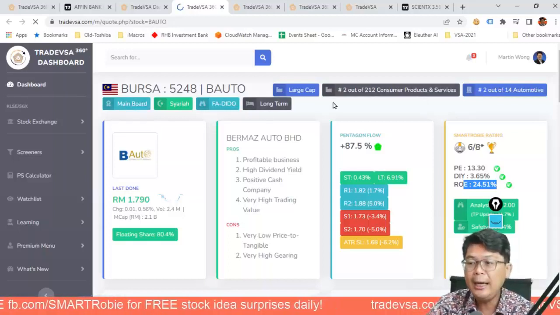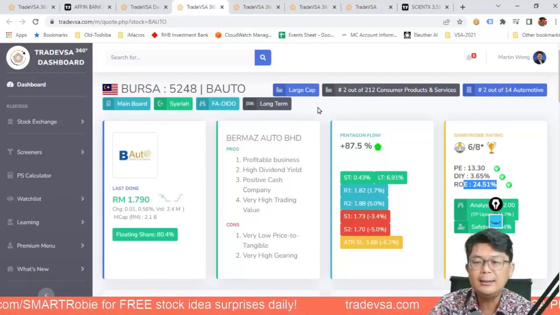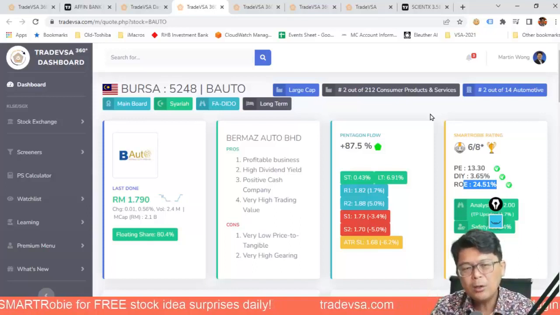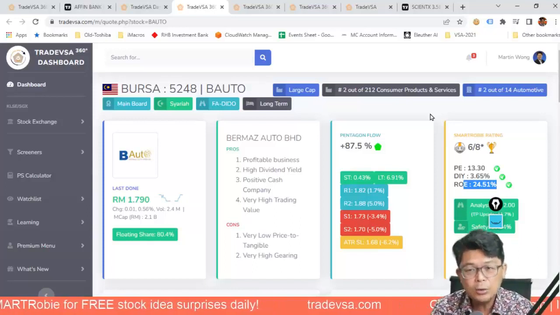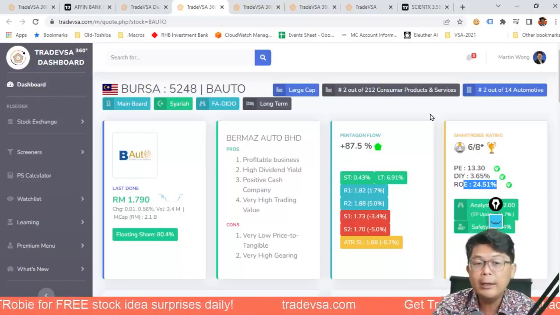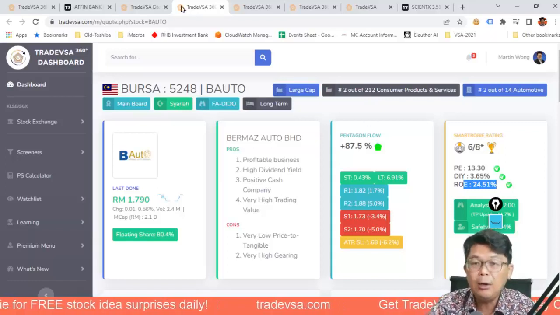So this is definitely a good stock, and this is a long-term stock, but unfortunately it's not a GARP. Right in here, you can see not a GARP. So basically it is what we call a good rating stock. It is a growth stock, but it's not growing at a reasonable rate, because we want it to grow, right? If you don't have any choice, maybe this will be my second choice, B Auto.